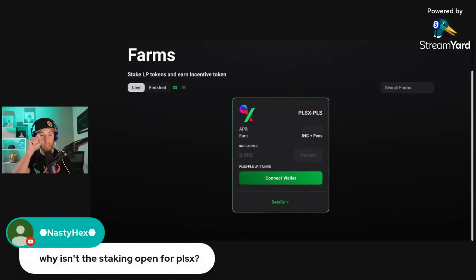These pools haven't opened yet because they're distribution pools, called single-sided staking pools, as we know. They are going to be coin distribution pools for stakers for new tokens, basically. You can imagine if a new token wants to come along and distribute their tokens to users, they can potentially use the PulseX single-sided staking to issue a number of tokens to stakers over a set period of days as a token distribution model.